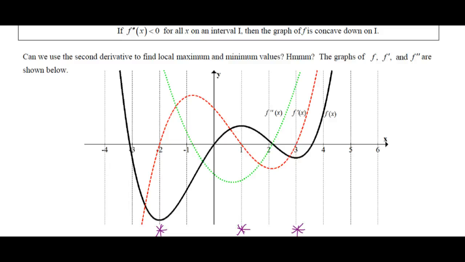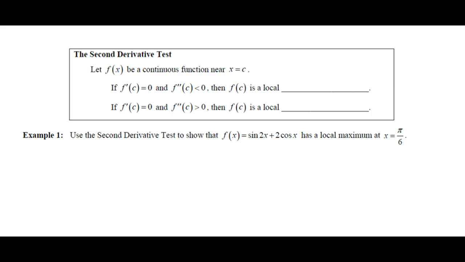What's the second derivative doing? Is it positive, which says it's concave up, or negative, and so on. So the second derivative test: if f of x is a continuous function near x equals c, and the first derivative is 0, which tells us it's a critical number, so you could have a local maximum there. And the second derivative is less than 0, which is telling you that it's concave down, so it has a local max. And then you can fill in the next one: minimum.